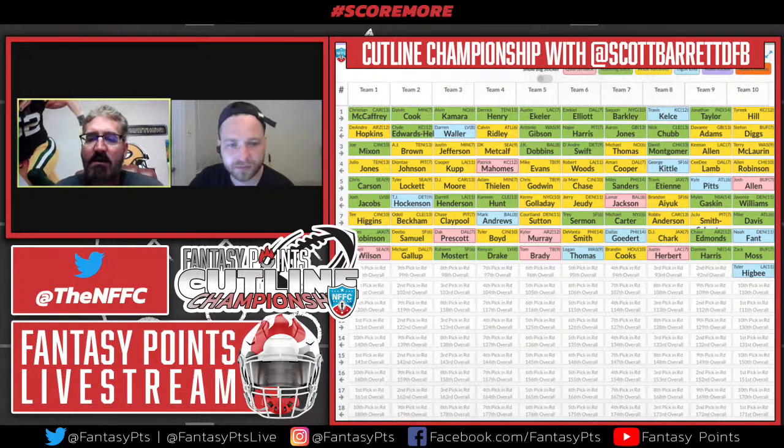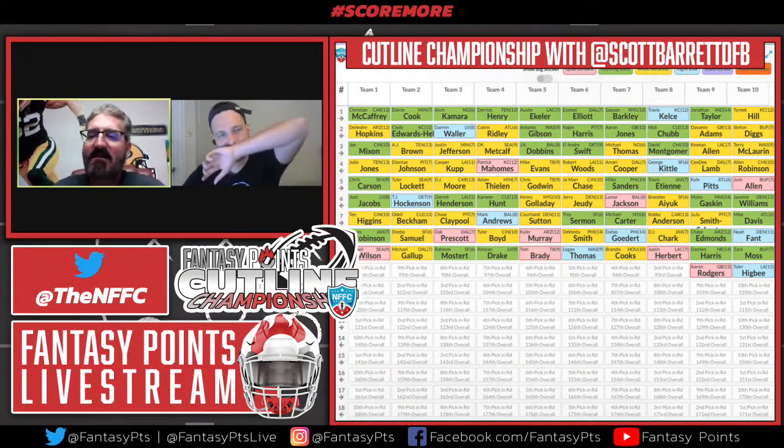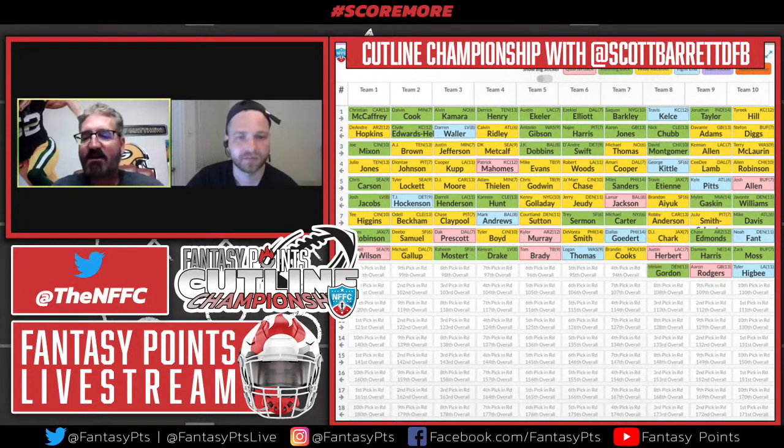Higbee, team 10. Team 9 without a quarterback, one of 3 teams without a quarterback. Oh, as I speak, there's Aaron Rodgers. Teams up with Davante Adams. I like it. Okay, Rodgers, Adams comes back. They both move up. Adams moves up 6 spots. Rodgers moves up 6 rows. Good gamble there. You are on the clock.